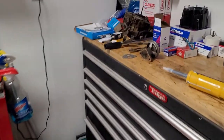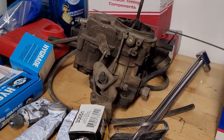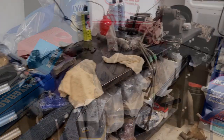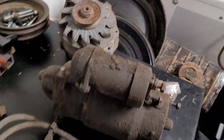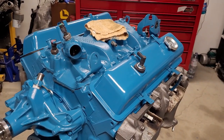We'll do a quick video with the ultrasonic cleaner. We'll do this carburetor. It's been sitting for 30 years, so the ultrasonic cleaner will be the best bet for it. And then we got a few more things to clean up here. We're cleaning up these bolts, that bracket, alternator, starter, distributor. We get everything ready to go on. Even the air cleaner's rusty on the inside. So we'll get that blasted and repainted, and we'll get it all ready to go. And we'll continue on with it.